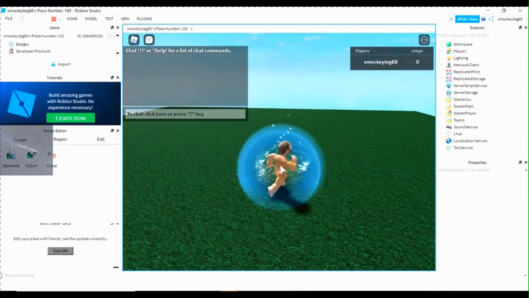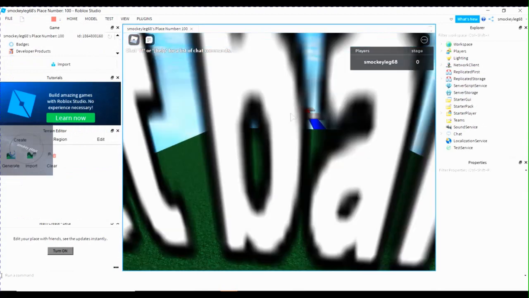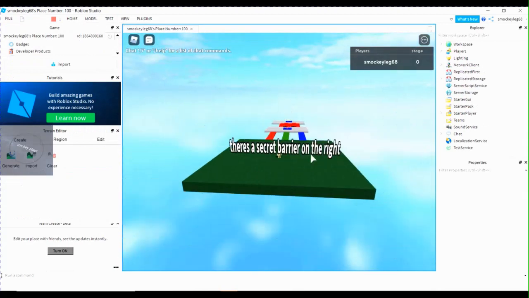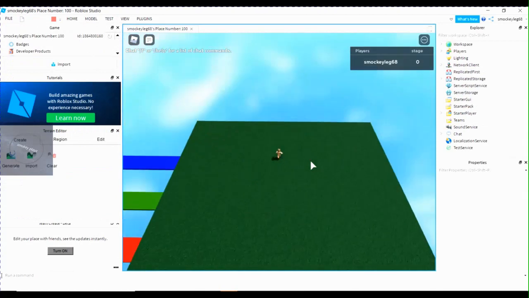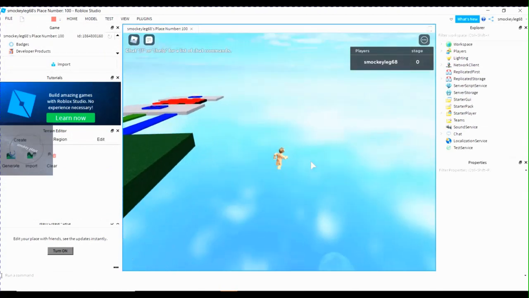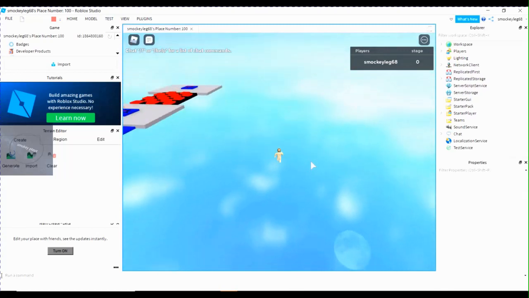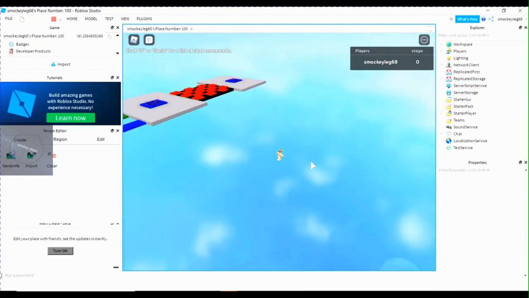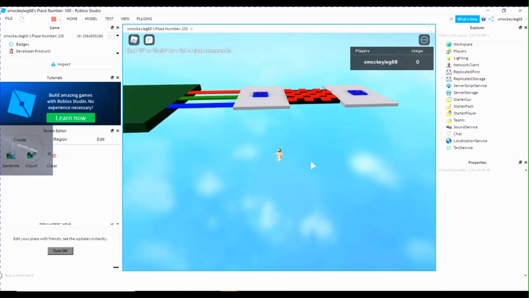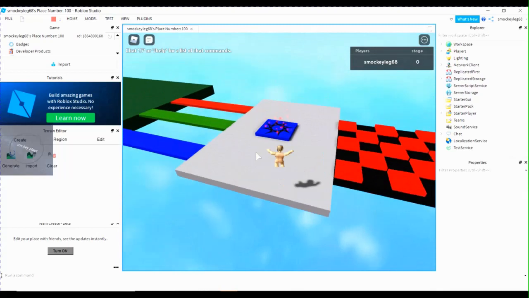Right, and you already know about this, so if you step on any of them, they'll kill you. Zoom out, there's a secret barrier on the right, and what we're going to do is walk on the barrier, and then walk over here. And then we're over here.